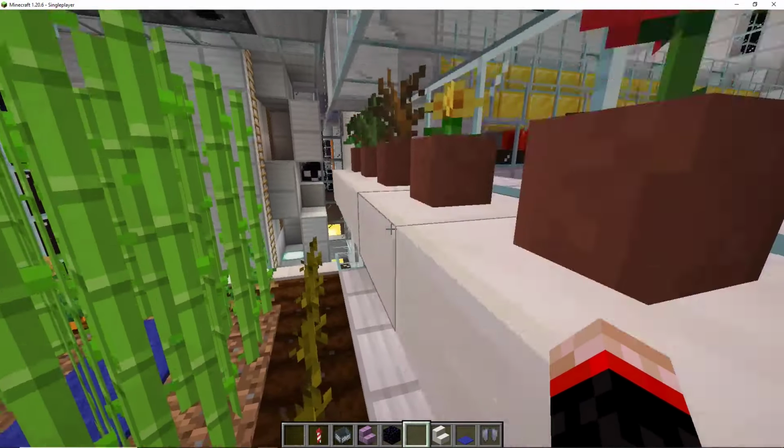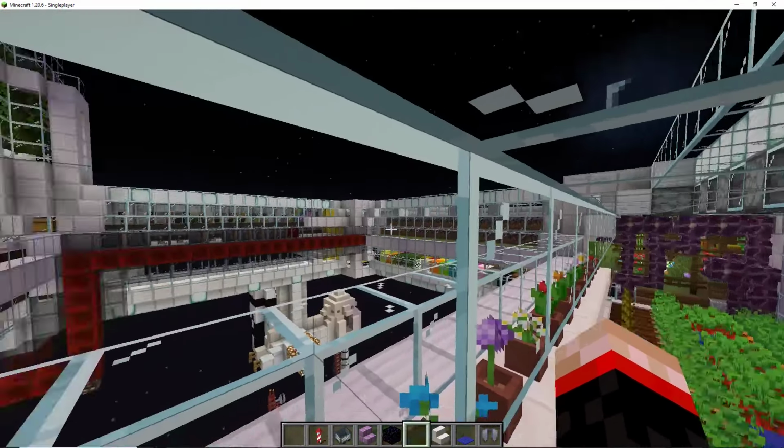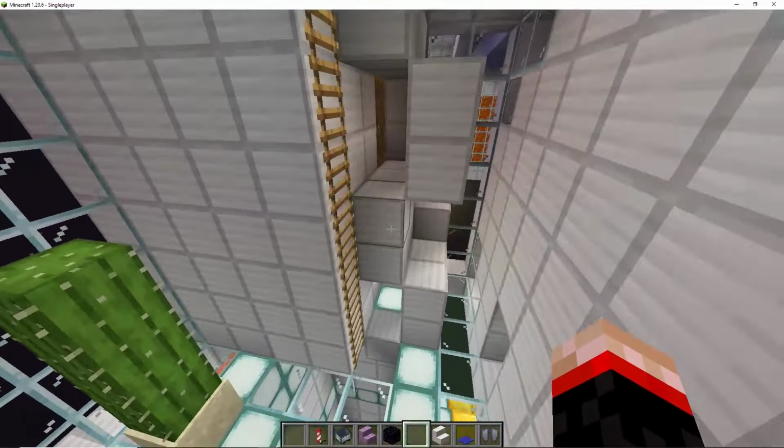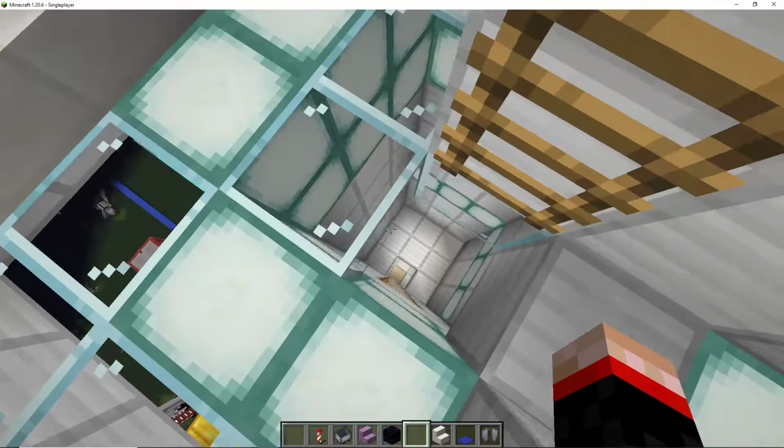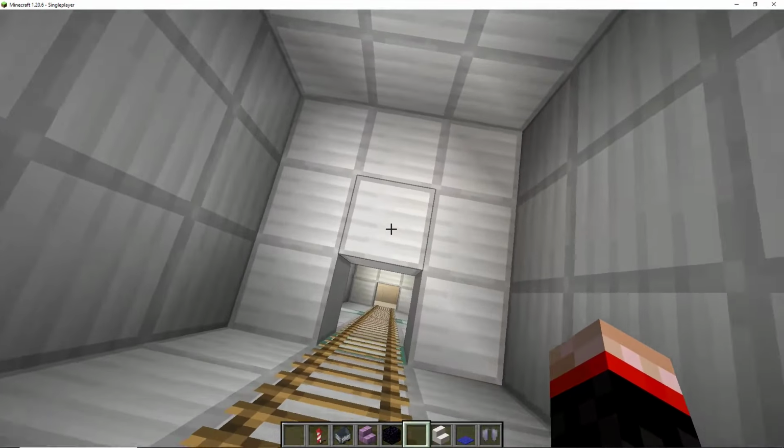There's probably a plan somewhere to separate this from the rest of the space station if that part explodes for some reason. I don't know. Then we've got a cactus. Before I go into the new farming module, down here, this is a science experiment.